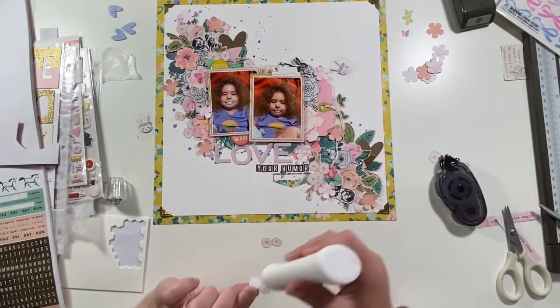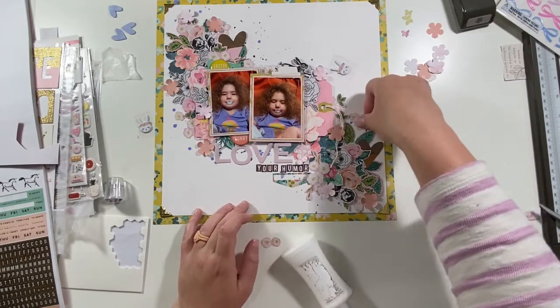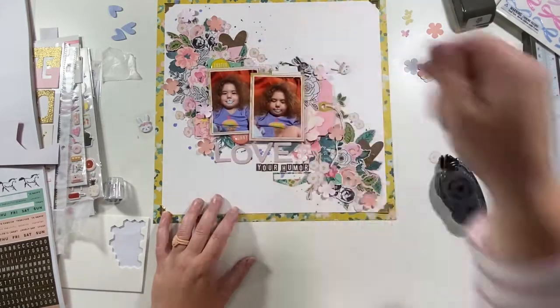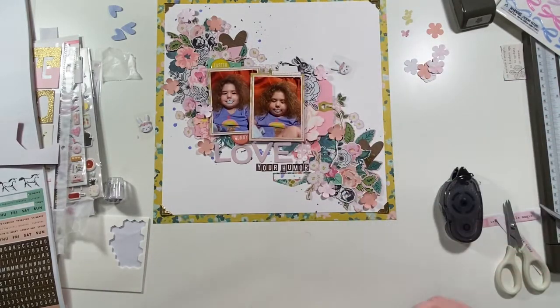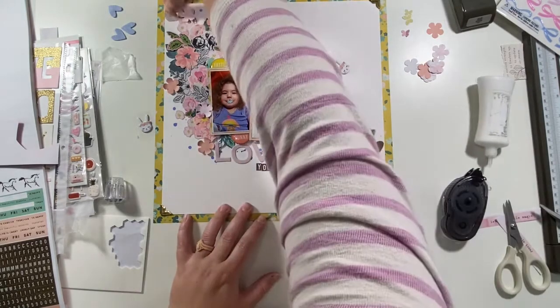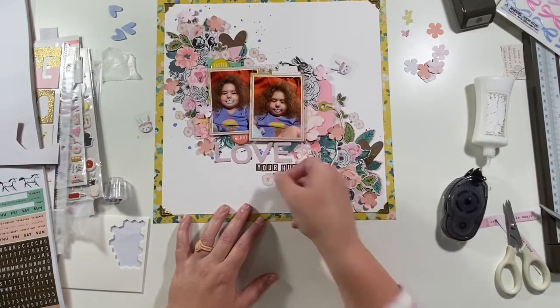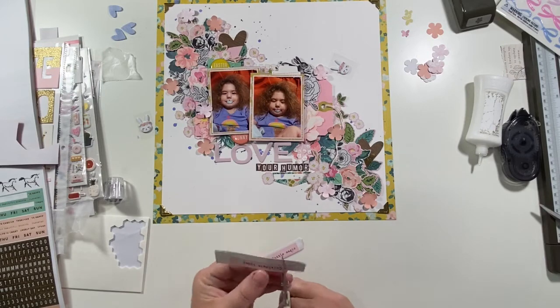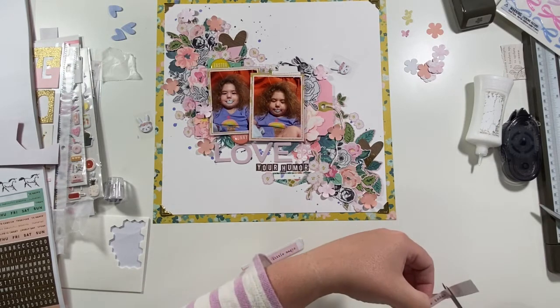I also cut out just a couple of those little flowers of just the flower itself. And I'm using those in just a couple places, and they're not getting tucked. They're just kind of on the outside, but I think it gives more of that sprinkly look and keeps it more organic looking.